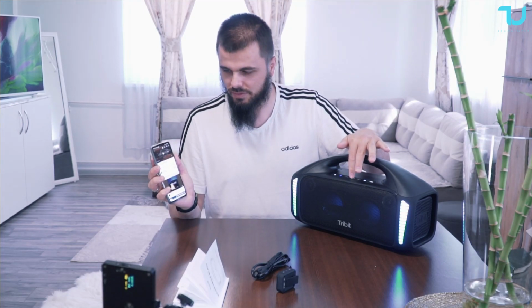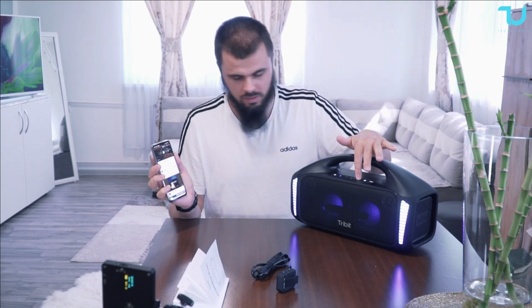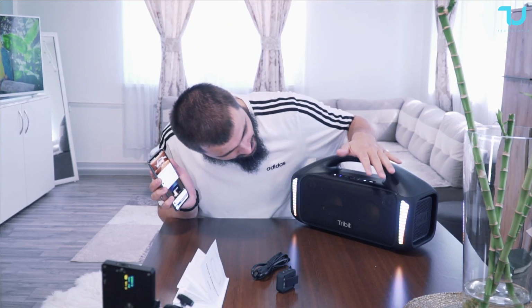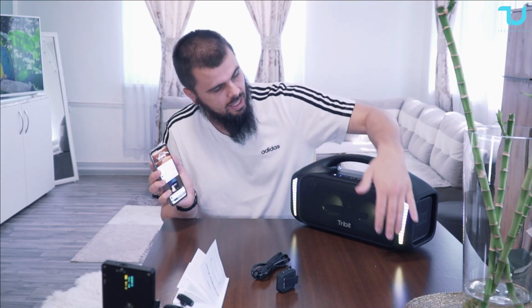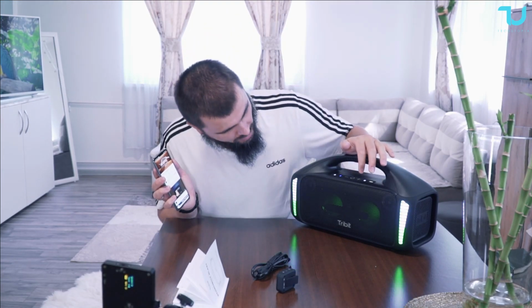Pause, unpause. What if I hold the plus constantly? So unfortunately there is no option here on the speaker, if you want to go to the next track or previous track, there is no option for that. But the RGB is insane, man. Inside of the speakers, on the sides, which are more visible, obviously stronger, 32 LEDs, man, that is insane.